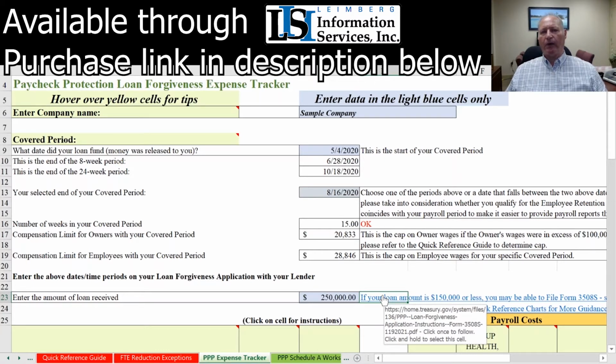It does not, however, bar you from following and applying all the rules that still apply to the original PPP loan and the forgiveness. So be sure that you do your calculations, you have used the money, you're ready to file your forgiveness application, and then you'll be good to go.